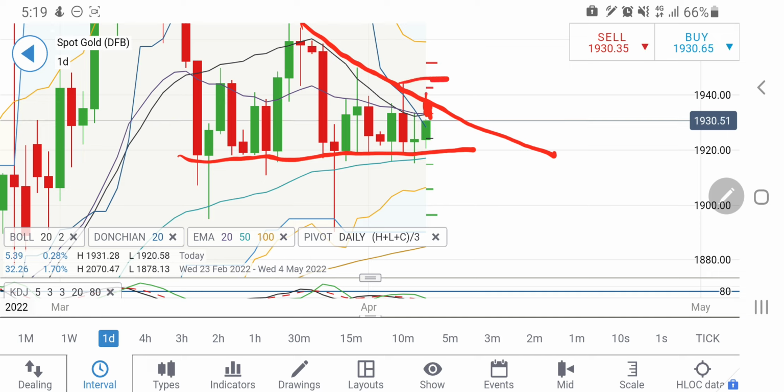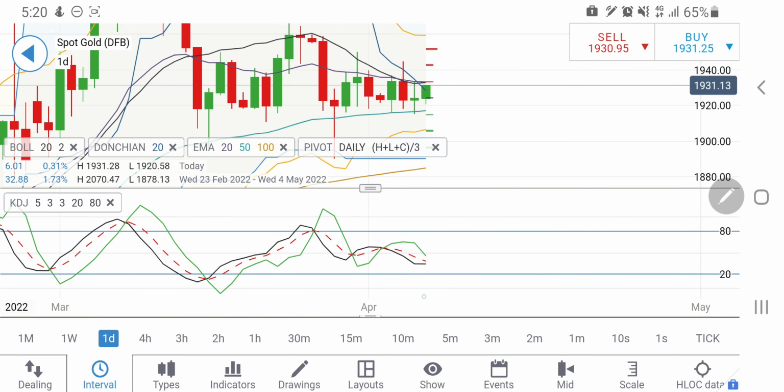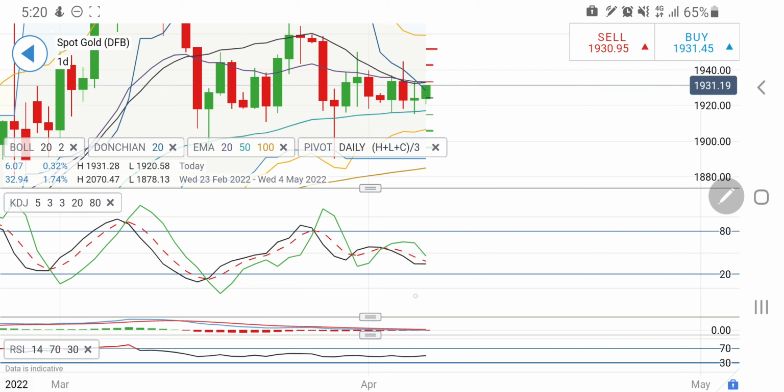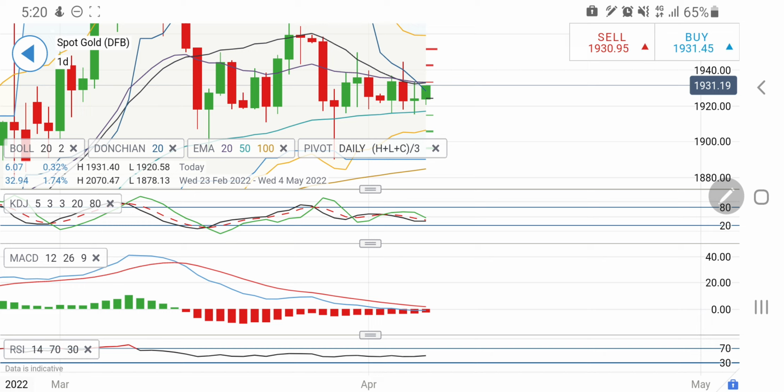If it breaks 1940, then I will expect it to trade towards 1945 and 1950 levels, and this time the breakout can be sharper, stronger, as it has got a good support here. Also, the base has now risen from 1920 to 1924 levels. So for the day, as long as it remains above 1924, one can remain long. One can expect it to hit 1935, 1940, and in fact can head towards 1945 and plus levels. The daily stochastic is near the oversold zone, but looking upwards from here.